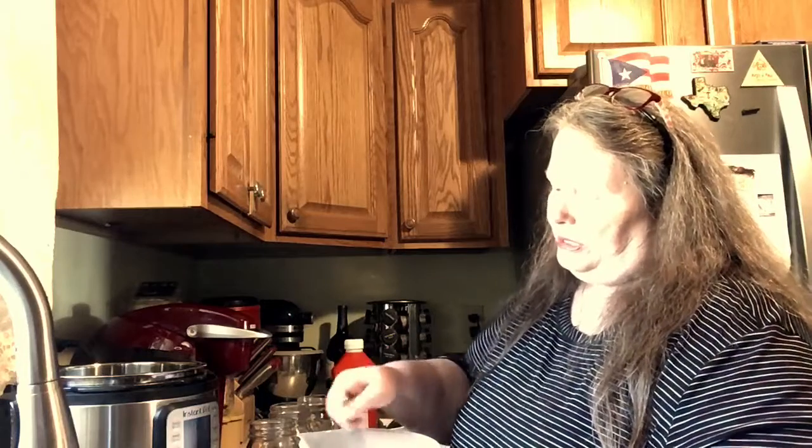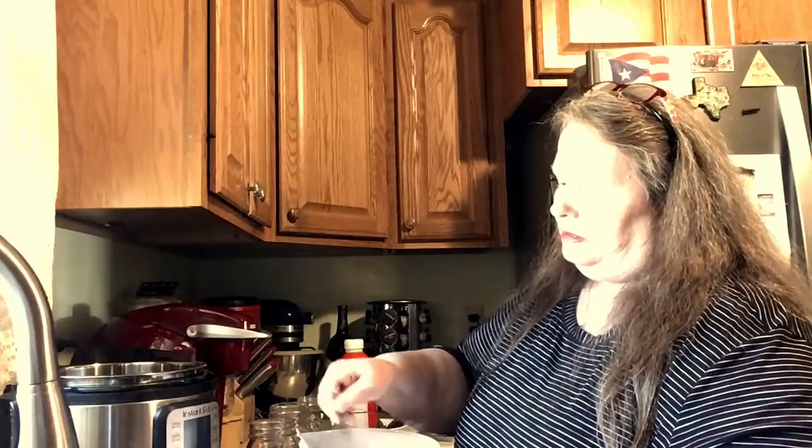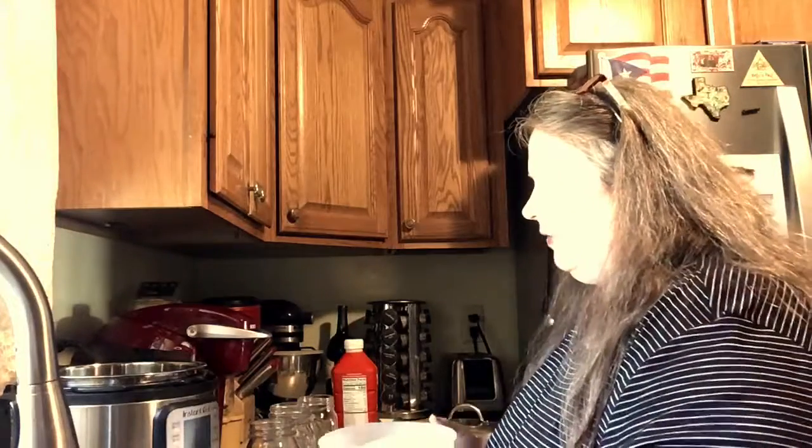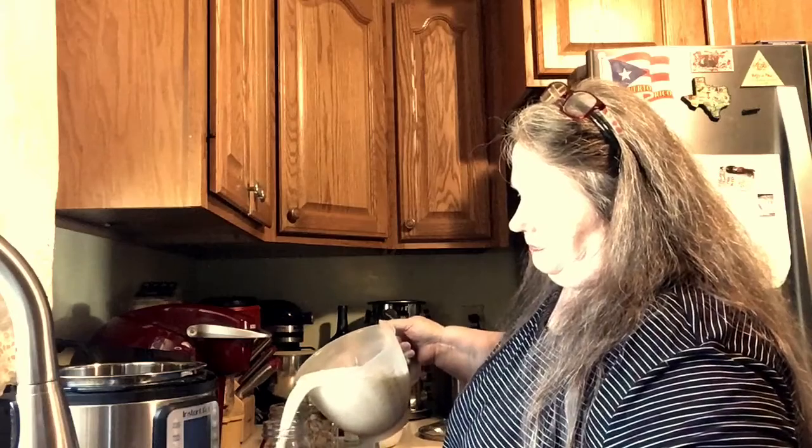And this is great because I've been making yogurt probably for 30 years. And I always had to heat the milk. You have to heat it to scalding, and then you have to let the temperature drop to about 110 degrees, 112 degrees. And that takes time. By the time you raise the temperature up and bring the temperature back down, it takes time. This is wonderful because I don't have to heat anything up, and now I'm just going to pour the mixture right in my jars.